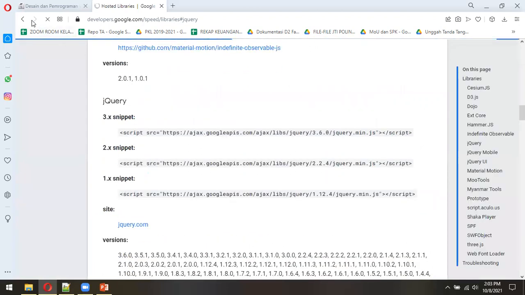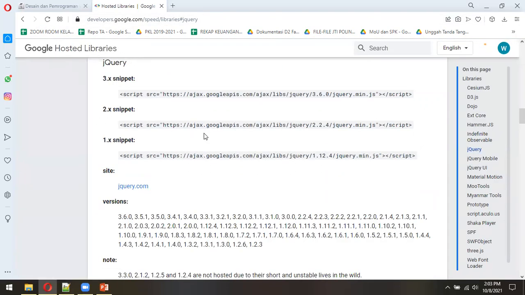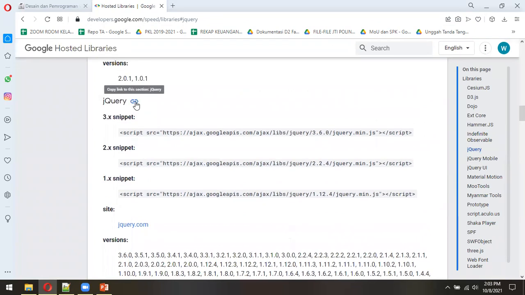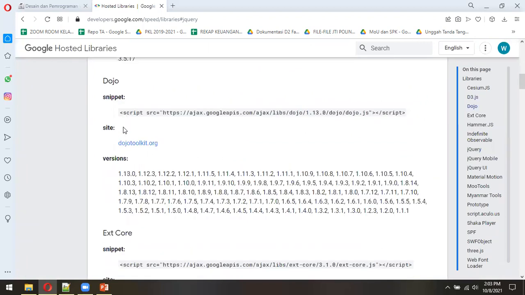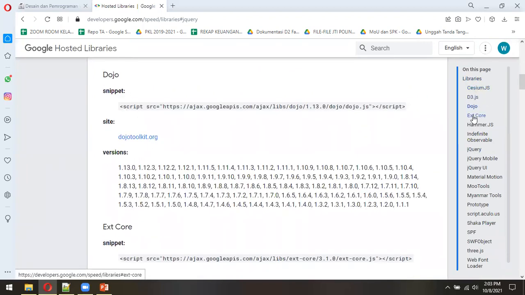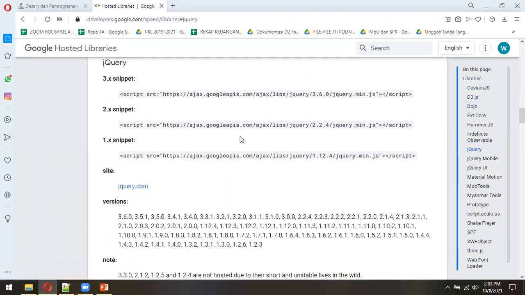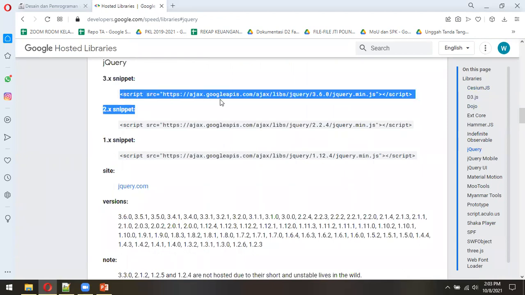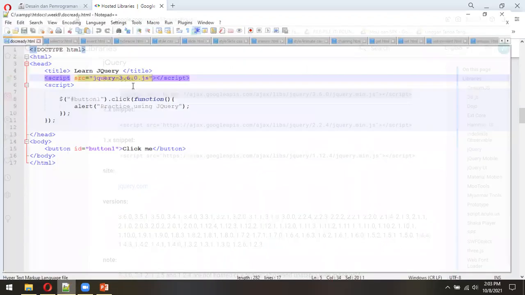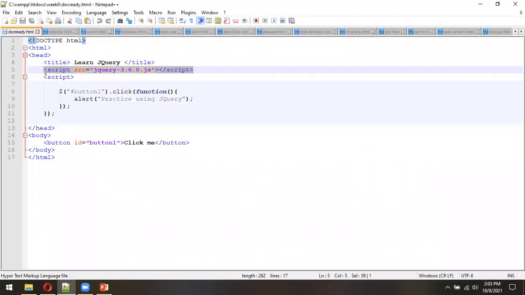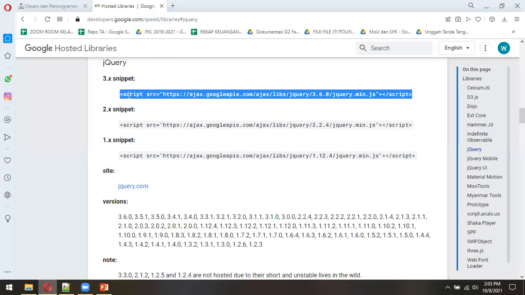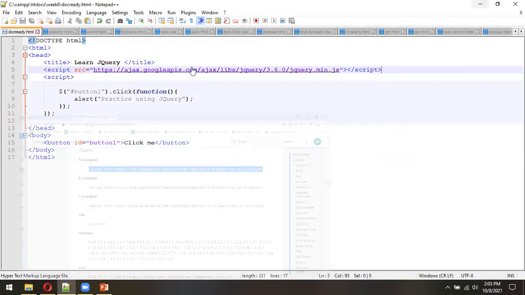So for example, this is the Google CDN. In Google CDN, there are many library files. You see on the right, there is Cesium, Dojo, Hammer, and also there is jQuery. So if you want to use jQuery, you can choose the latest version 3, and you can copy it and change this, okay, using the code that has been written here.